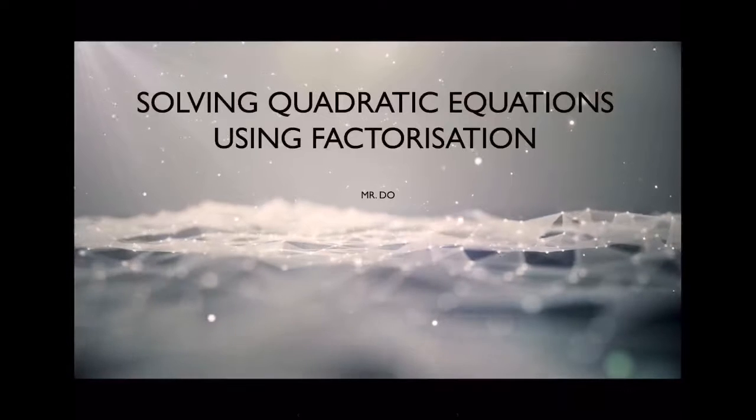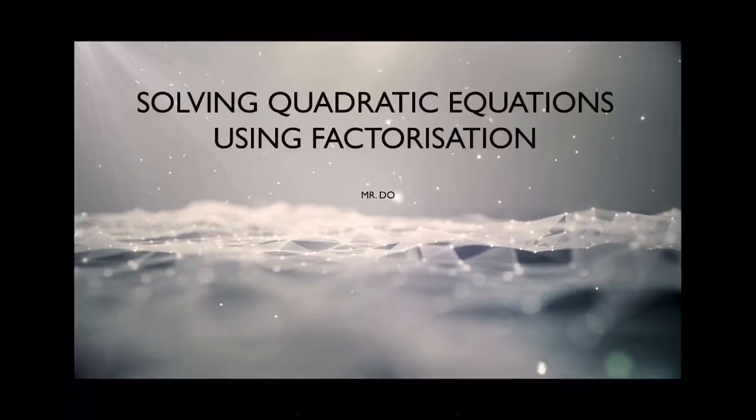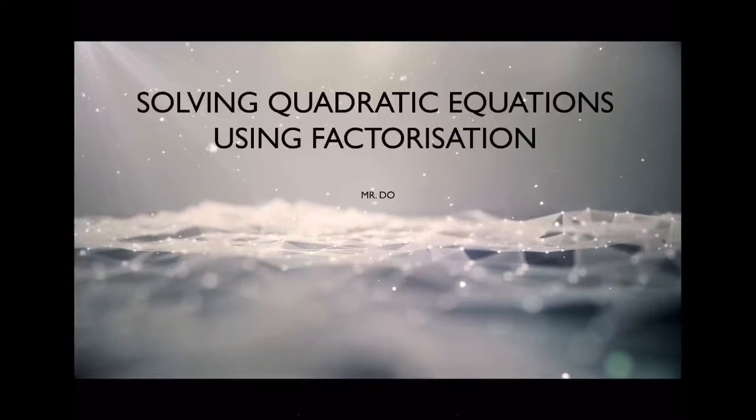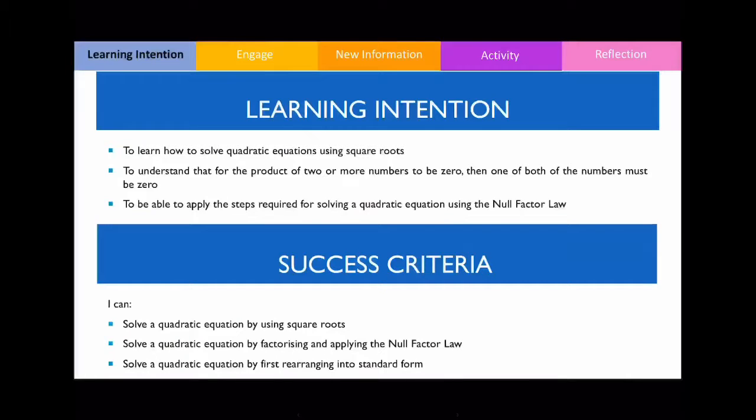Hello class, in today's video we're going to be solving quadratic equations using the factorization method. So the learning intention is to learn how to solve quadratic equations using square roots, to understand that for the product of two or more numbers to be 0, this means that one or both of the numbers must be equal to 0, and lastly to be able to apply the steps required for solving a quadratic equation using the null factor law.